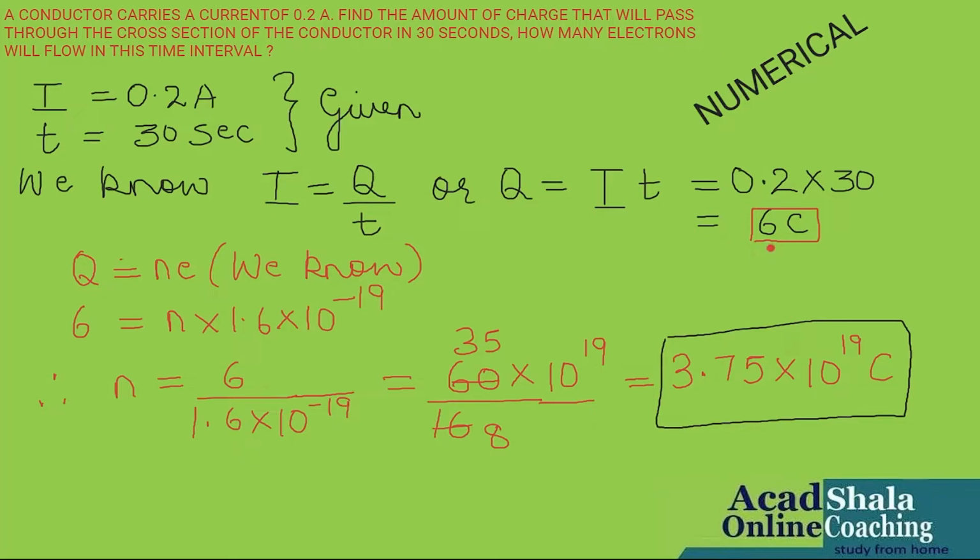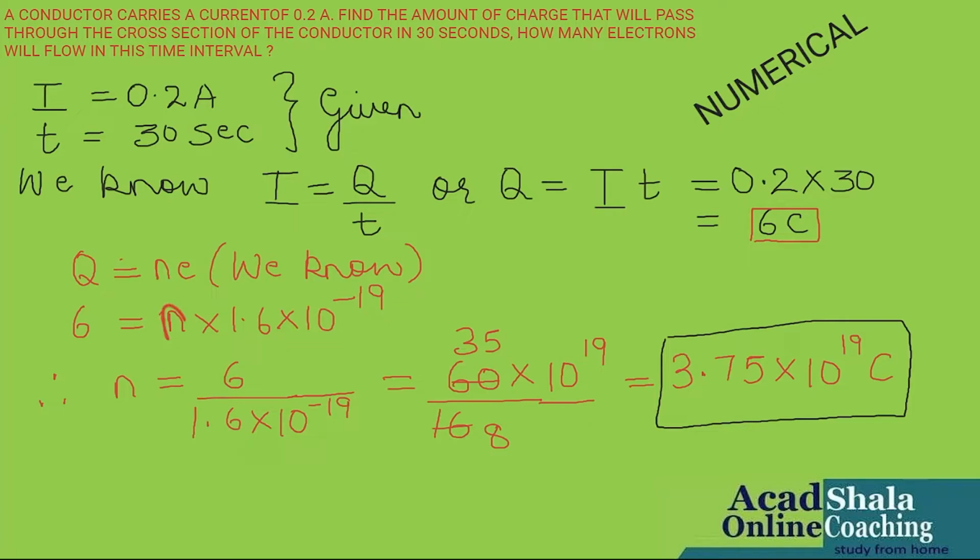Okay. Now I have to find out how many electrons. Until or unless I get the Q value, I cannot do anything else. So I have all the values, I've taken out Q over here. Now, I also know the formula, that is Q is equal to NE. I know it already beforehand. Then I have calculated this Q value, 6 coulombs. I will quote this value over here, 6 is equal to N into the electron charge. I know it, no matter it is not given in the numerical, I know it myself beforehand. I will put the value 1.6 into 10 to power minus 19.